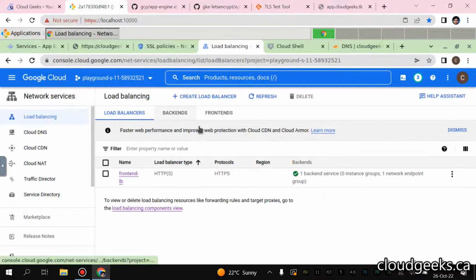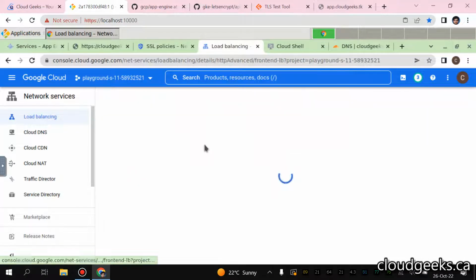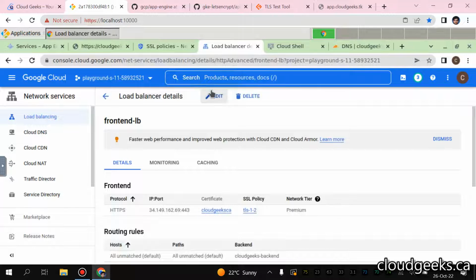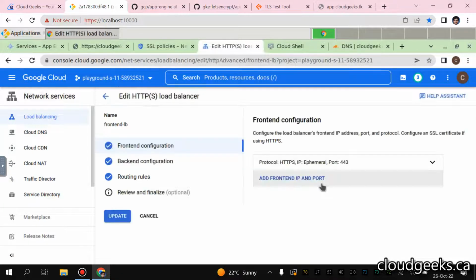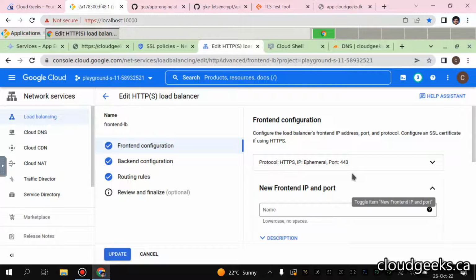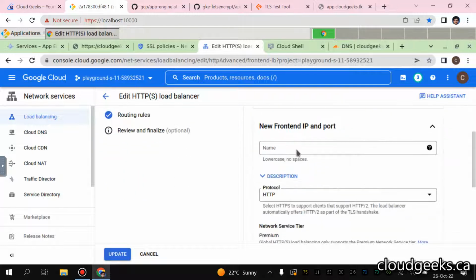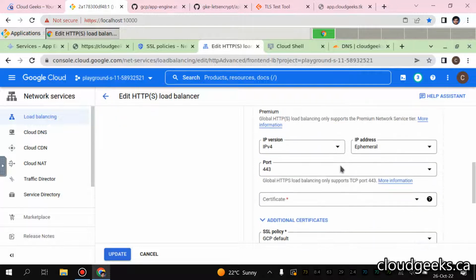So guys, till then what I can do, let me try to edit this load balancer, right? We have provided the ephemeral IP, and let's add front-end IP and port. I'm going to call this front-end IP Cloud Geeks CA IP, right? So protocol is going to be HTTPS.